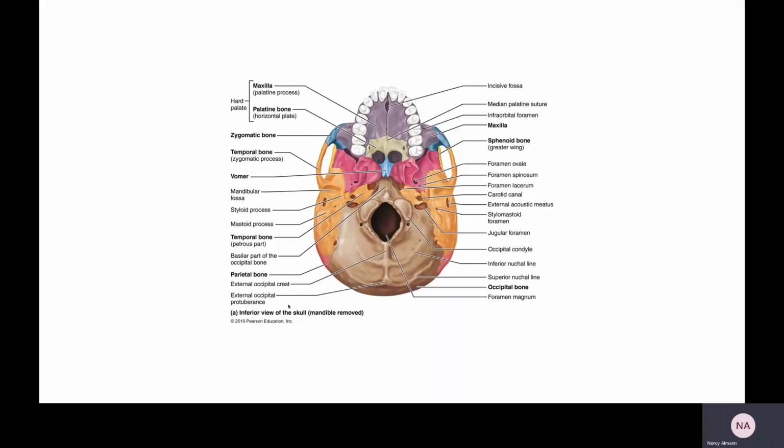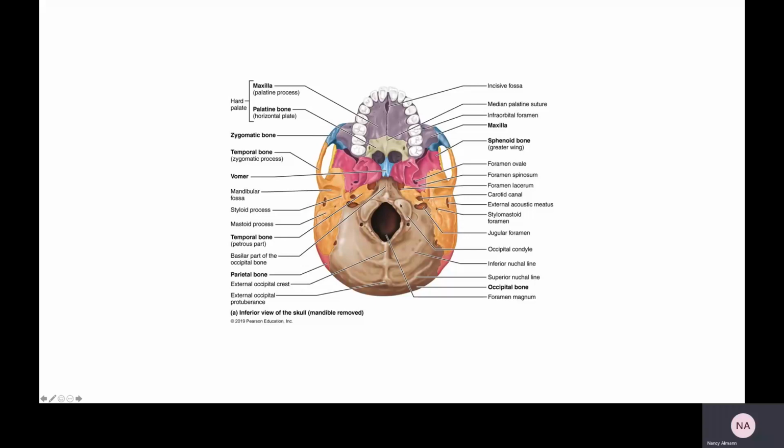This is an inferior to superior view. So basically you're looking at the most inferior aspect of the skull. Here is the occipital bone. Let's do some landmarks here. Occipital bone. This guy right in through here is going to be the what? Temporal bones. Here is the lovely zygomatic arch. This will be the zygomatic bone. This is going to be part of the maxilla. Pink one right in through here will be the, anyone guess it? Sphenoid. Here's that giant hole, the foramen magnum.